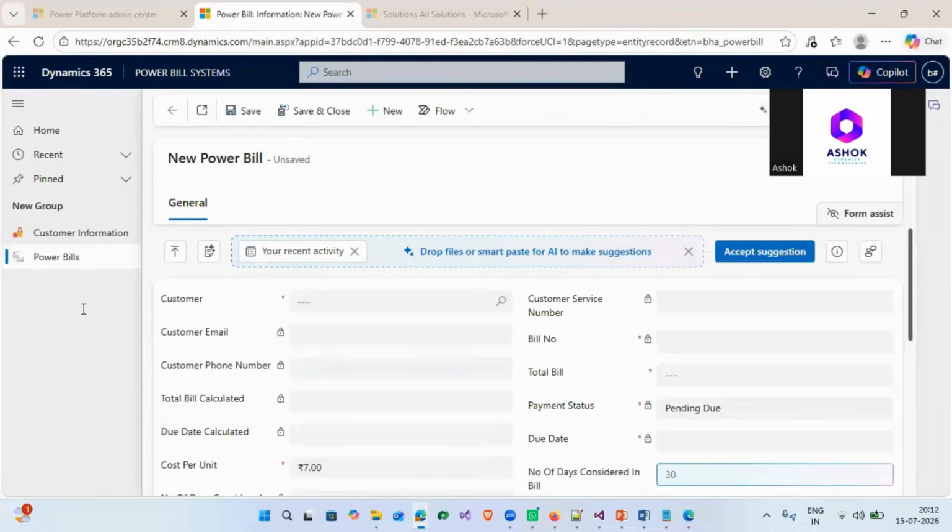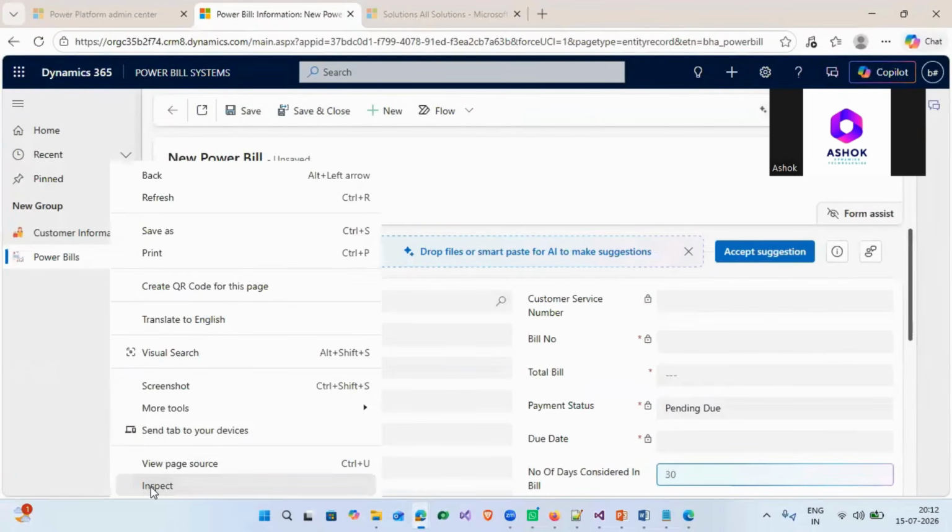After that, go back to the user interface, do the hard refresh.